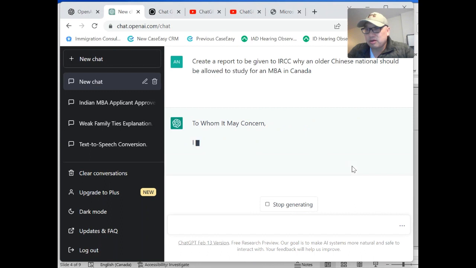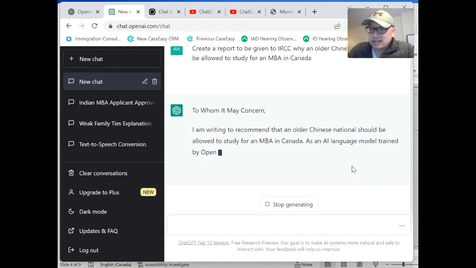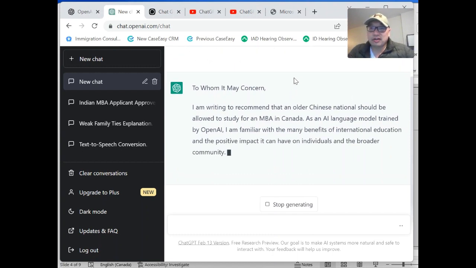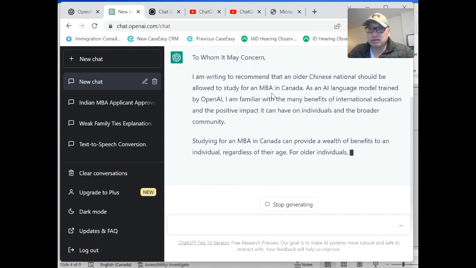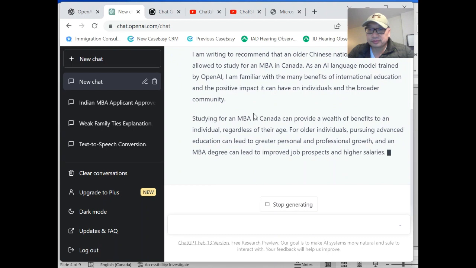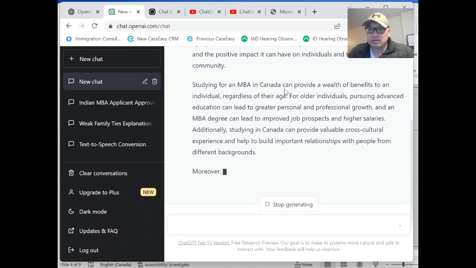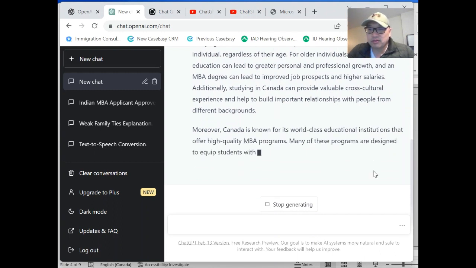This model is very powerful because I didn't have to explain what IRCC is, and then off it goes. I recommend that an older Chinese national be allowed to study for an MBA in Canada. Obviously, it's grabbing data from various sources, and I'm just going to let it run a little more.